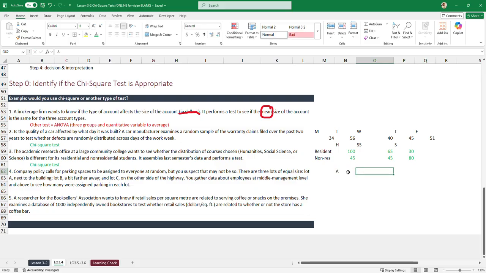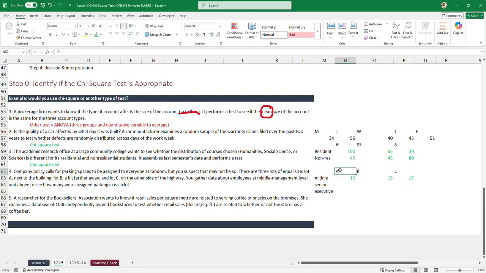So basically you'd have like A, B, C, the 3 parking lots, and then you look at the management level, like middle, senior, executive, I don't know all the titles, it doesn't specify, it just says middle management and above. And you'd count how many people got in each one. So maybe there's like 10 in lot A, 15 in B, 17 in C, etc. Here I am making up the numbers. It doesn't really matter what the numbers are.